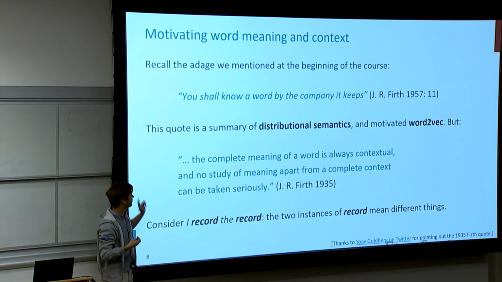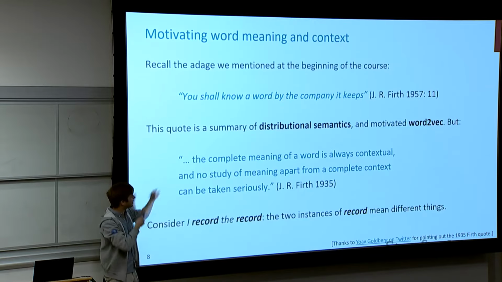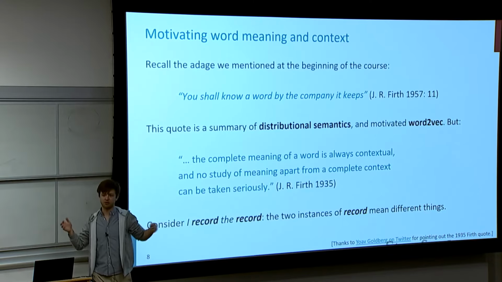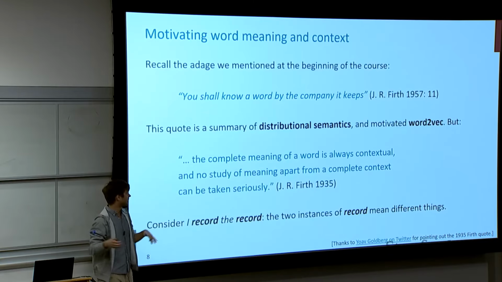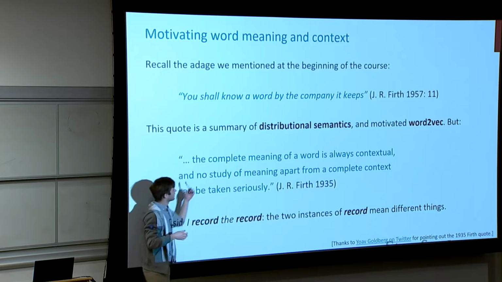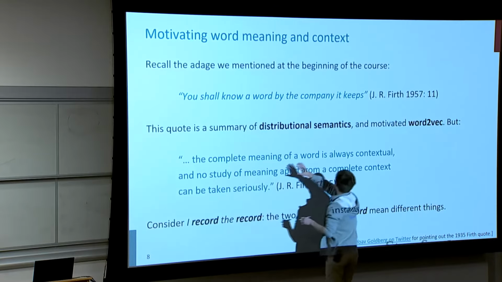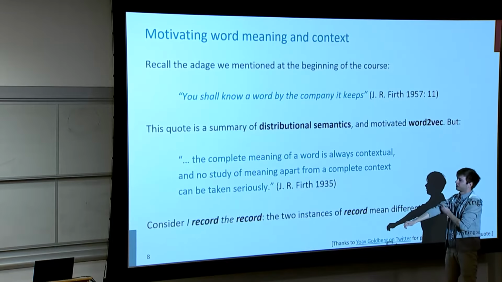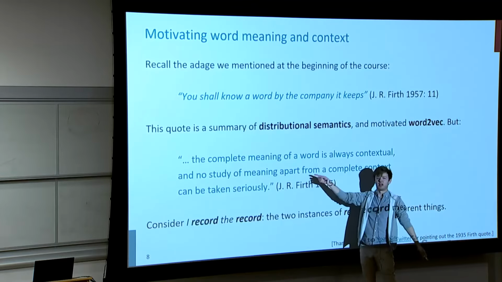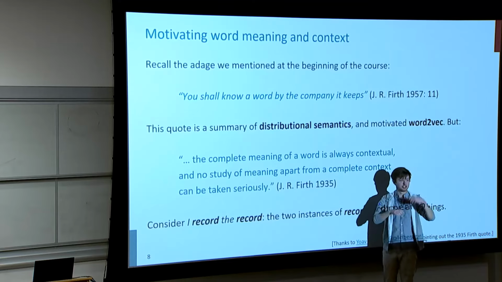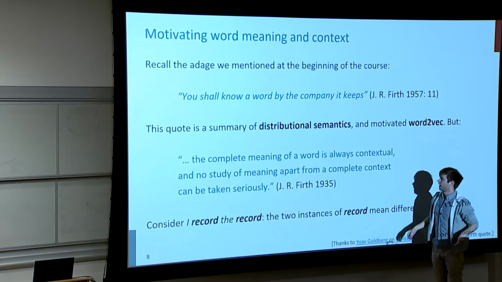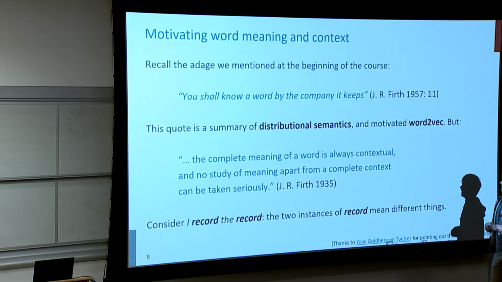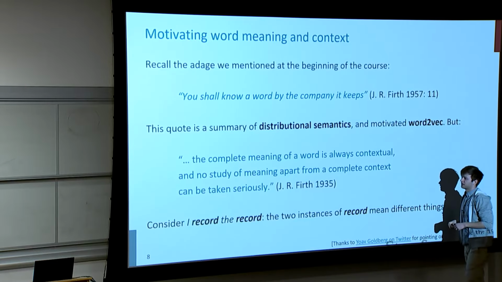The same person who made that quote had a separate quote, actually earlier, that continues this notion of meaning as defined by context, which says something along the lines of: since the word shows up in context when we actually use it, when we speak to each other, the meaning of the word should be defined in the context that it actually shows up in. And so, the complete meaning of a word is always contextual, and no study of meaning apart from a complete context can be taken seriously.